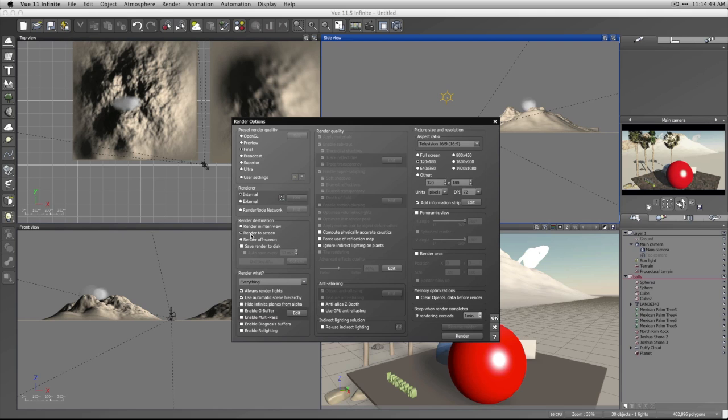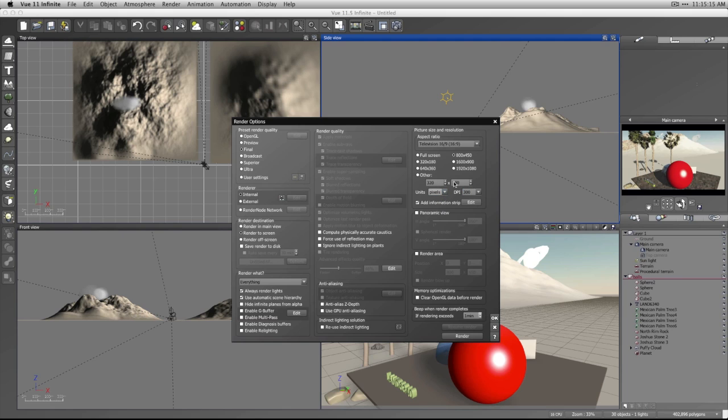I'm going to also render to screen, so instead of just rendering this little window, it's going to render in its own little screen. And I'm going to say 800 by 450 will be fine for now. But you can set this to a physical size, so you can see it. If this was 300 dpi, this would be a very small image at the moment. Okay, 2.5 centimeters by 1.5 centimeters.